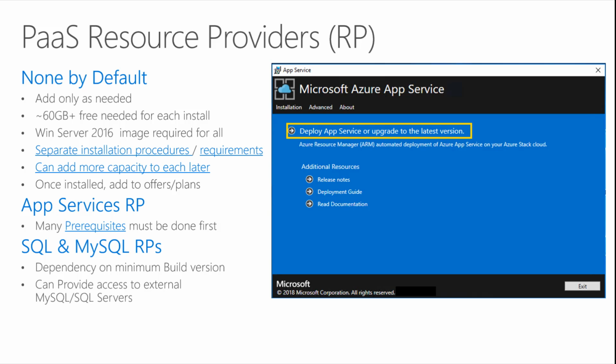Also, very important note, let's look at just SQL as a resource provider by itself versus SQL as a prerequisite for app services. You cannot use the same SQL box for the resource providers, because they take control of those servers. So if I'm going to do both app services and the SQL resource provider, those are two separate, independent, dedicated servers for those separate resource providers. Very important.